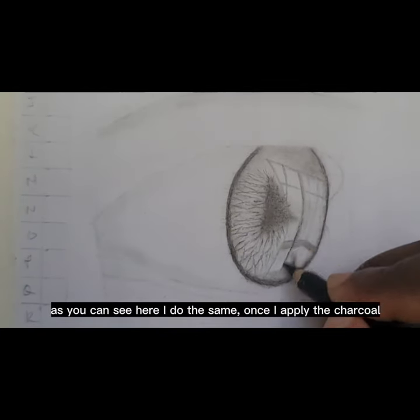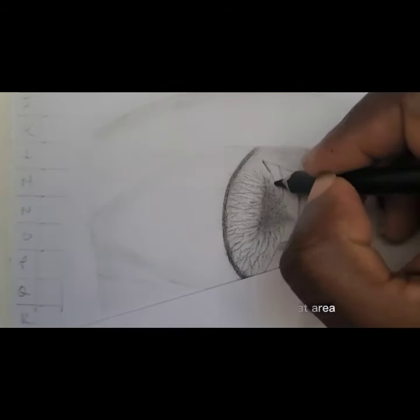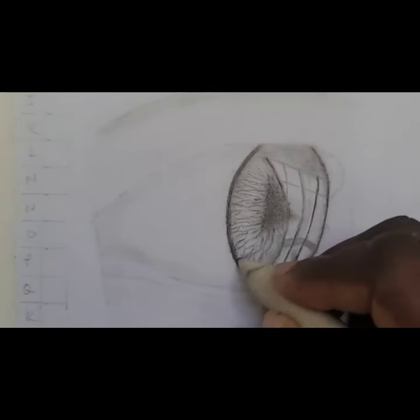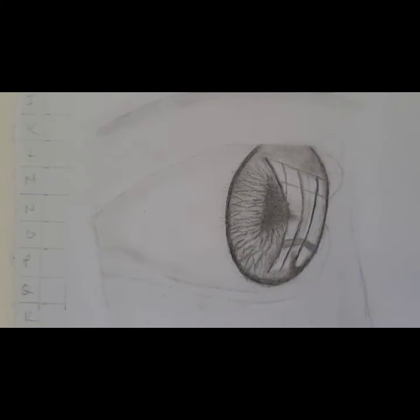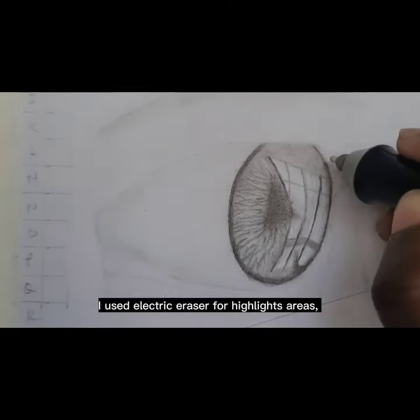As you can see here, I do the same. Once I place the charcoal, I follow by blending with the blending stamp to blend that area. This helps your diagram to look smoother and more realistic. I use the electric eraser for highlight areas, as you can see here.